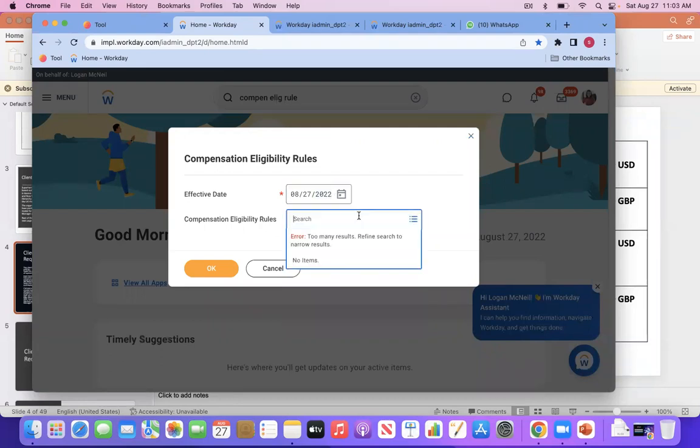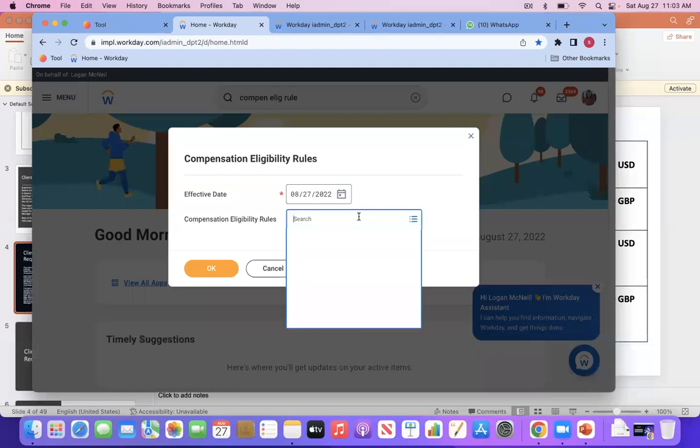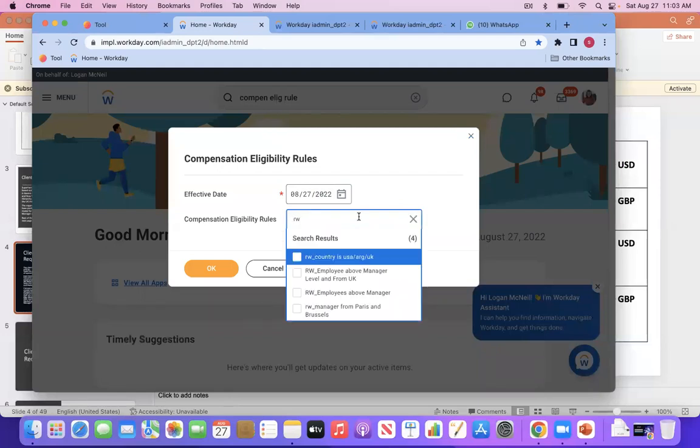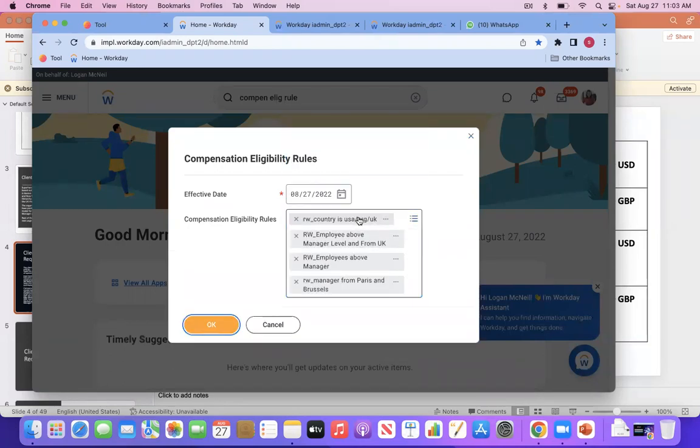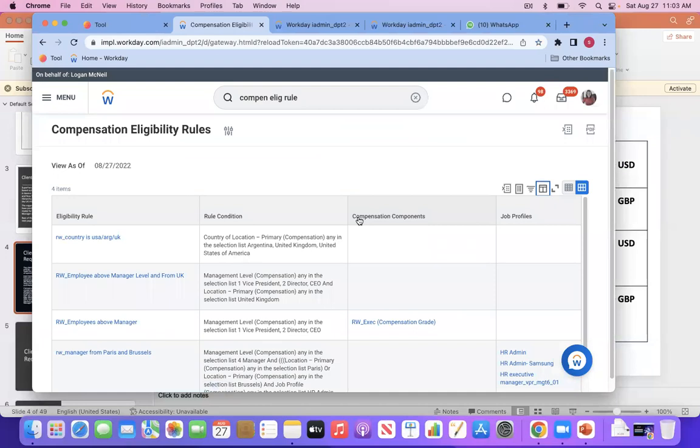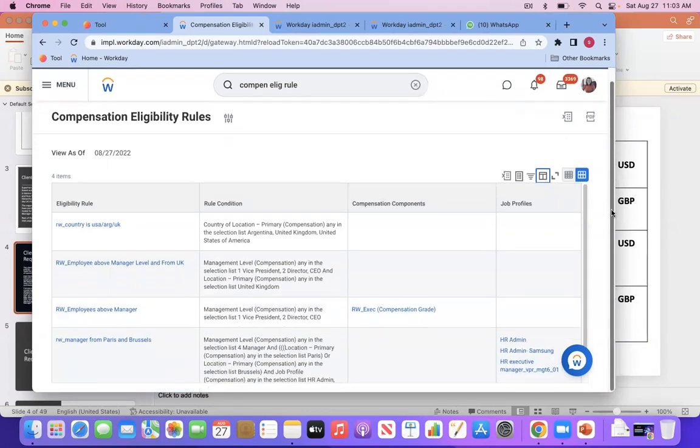So you can just view them and maybe find. Say I want to select only the ones created by me, so I'll just click on it. It'd probably be easier to do in a company tenant than this one, because this one is a mess. So this will give you the compensation eligibility rules that I have created.